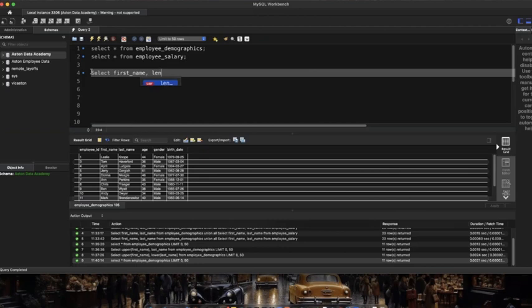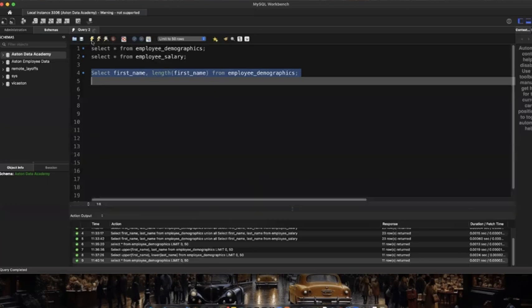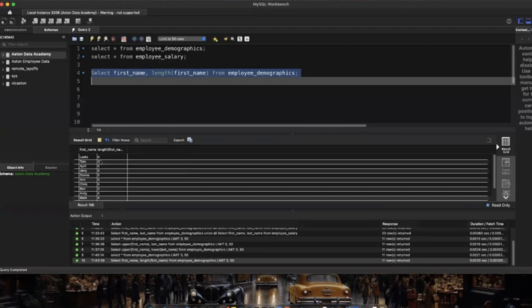So you say length, right? And then what are we using the string function for? We always give the brackets, and it says for the first name. So you're saying, give me the length of characters for those first names that appear, right? And let's do this from the employee demographics. So if we run this, we'll get a first name column and then we'll get their corresponding length, the number of characters each first name has. So it tells you Leslie has 3, 6, I'm sorry, Tom has 3, April has 5.